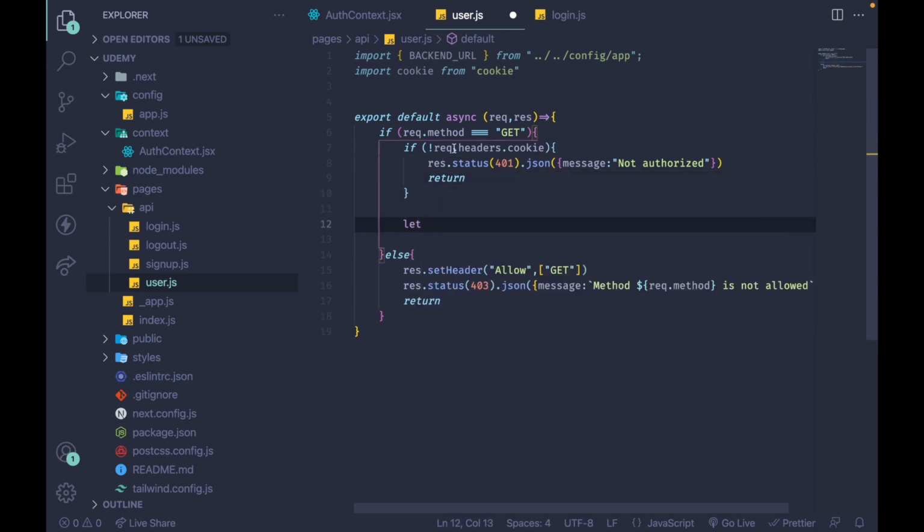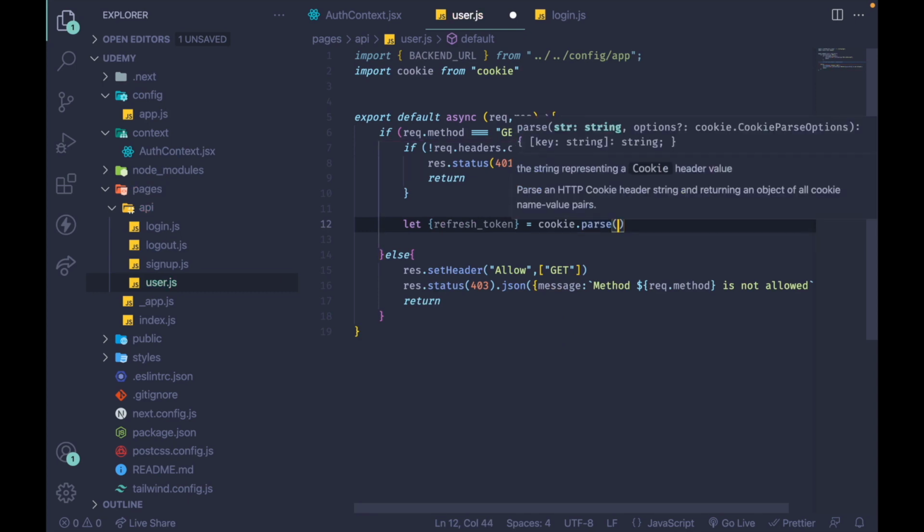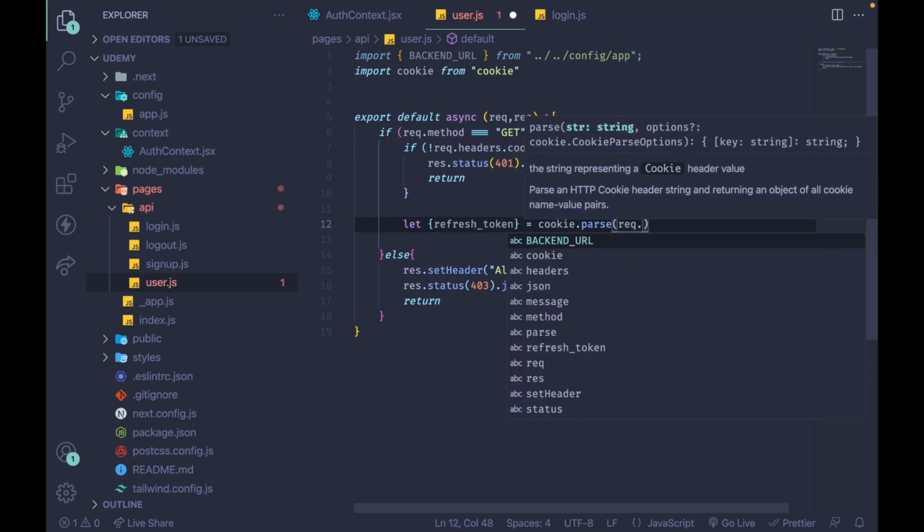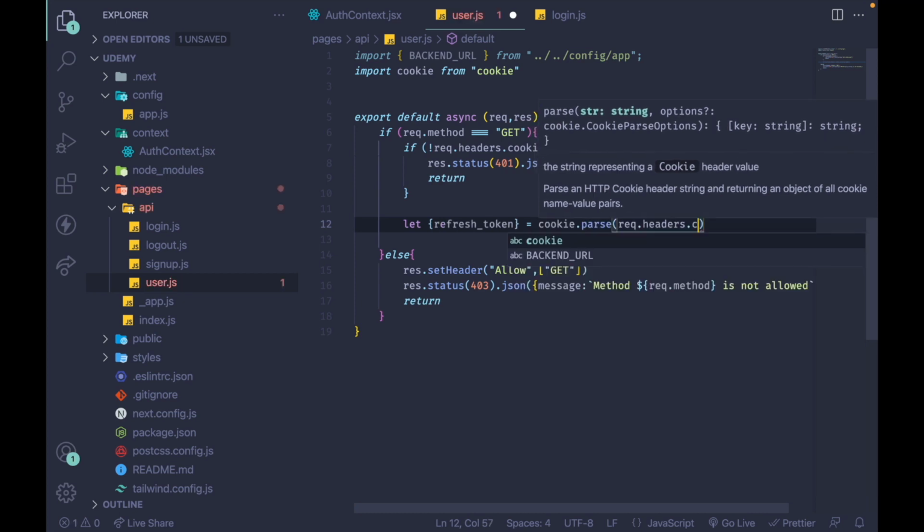Then if it exists, then we can destructure some things. We can destructure the refresh token and the access token from it. So first I'm going to try and get the refresh token. For us to be able to get access to the refresh token, we have to parse the cookie object on the header. So it's going to be cookie.parse. Then we pass in the request.headers.cookie.